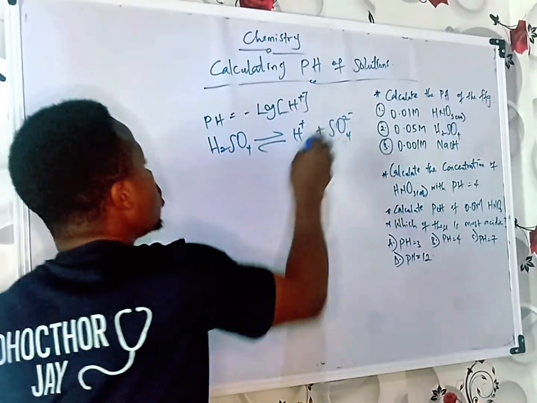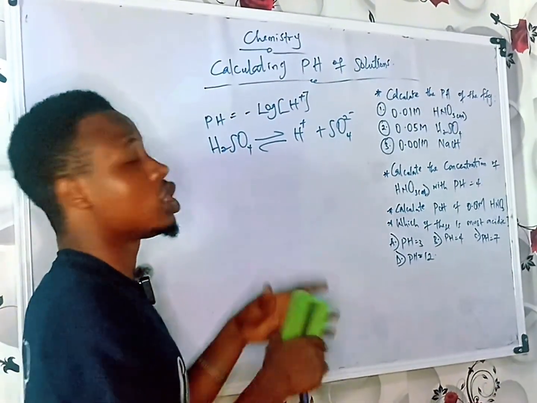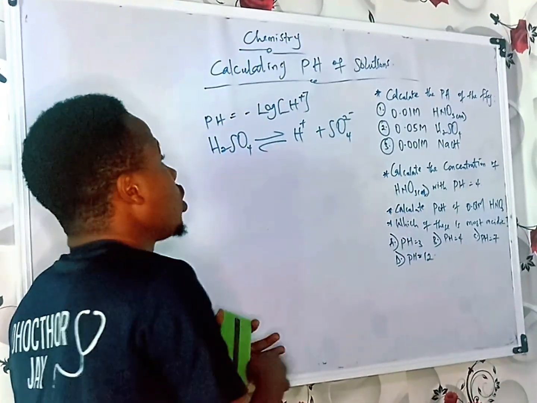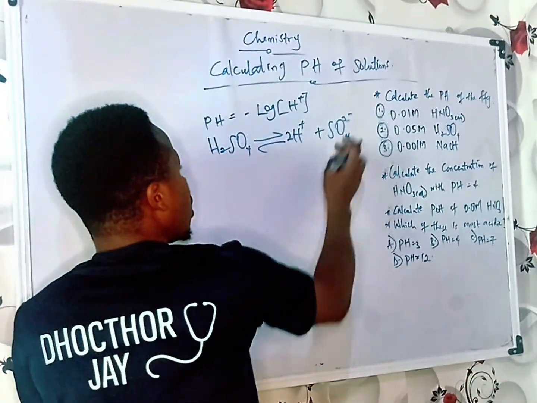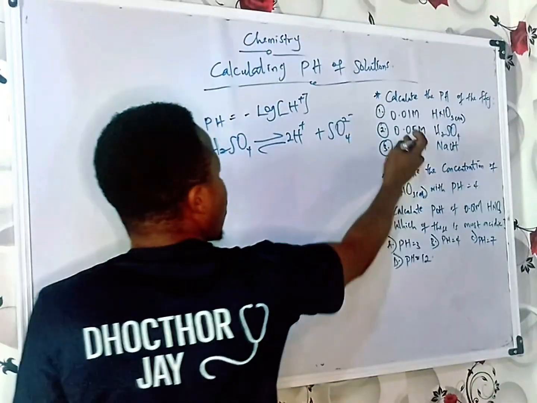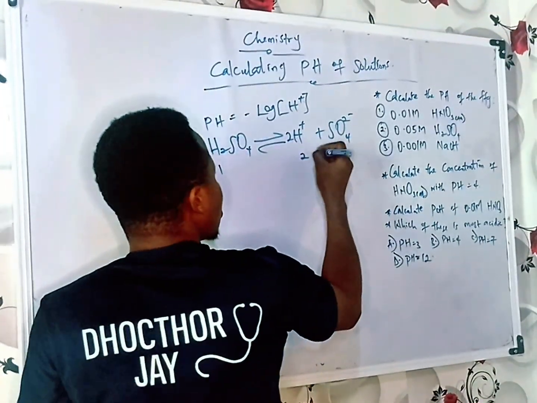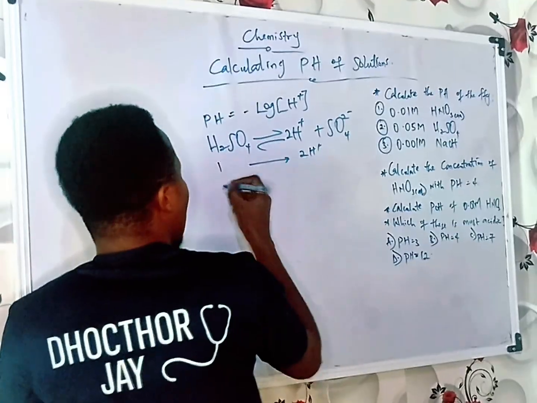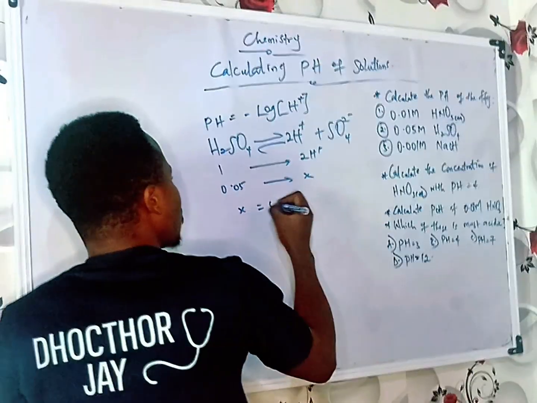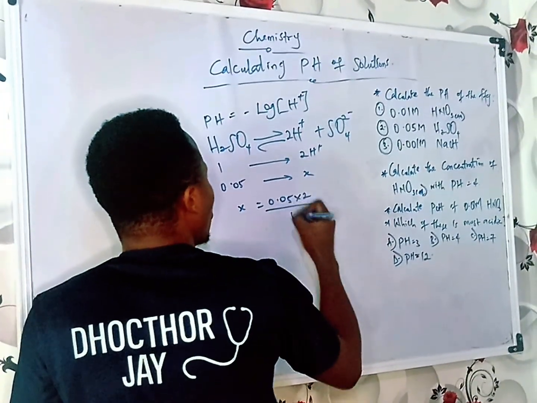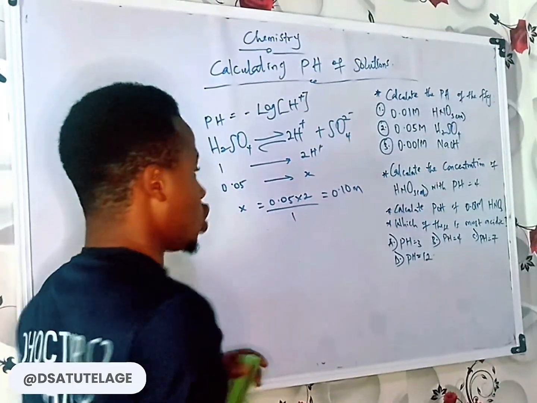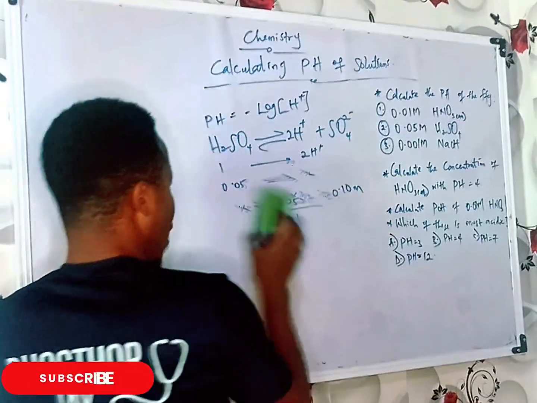All right, so the next thing to do now is we'll check if this equation is balanced. This is H+, this is 1 mole of hydrogen, this is 2 hydrogen here. So what do we do? We add 2 to this side. 1 SO4, 1 SO4. Everything is balanced now. So we say now from our concentration, one of these is giving us what? 2, right? So 0.05 given will give us x. So when you cross multiply, you have x equal to 0.05 times 2 all over 1. And that gives us 0.10 molar concentration.